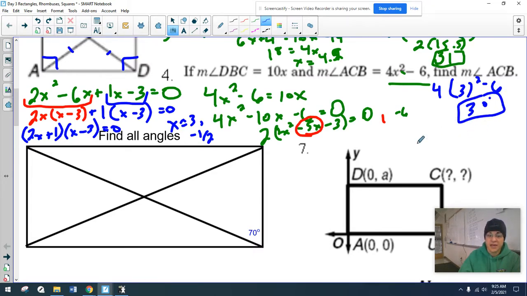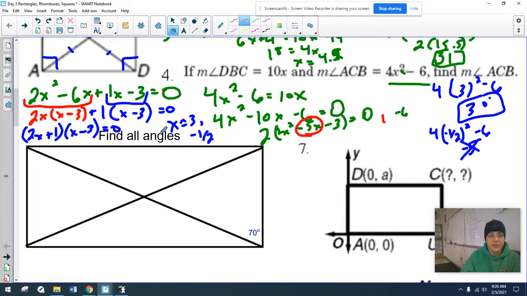So 30 degrees. And if you did the negative half, that's going to give you -5, which we don't want. A -5 degree doesn't make sense for an angle. So we're just going to leave that one out. 30 degrees is going to be your answer for this. Okay, so this factoring is just kind of review, just in case you see it again. We haven't seen it in a really long time, not even on the weeklies. So that's a good review for factoring when there's something in front of x squared.